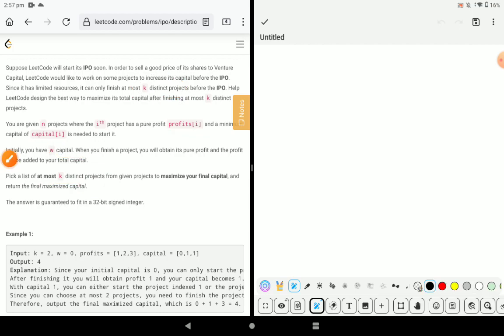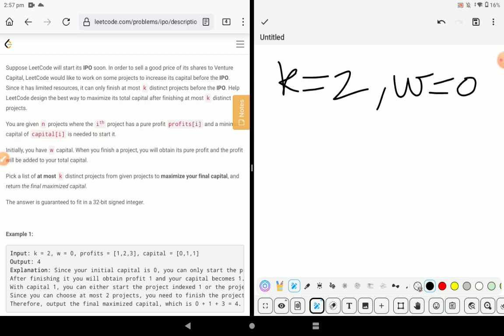Let's try to understand this by example. For example, we have been given k equals 2, which means at most we have to perform two projects, and w, the capital, equals 0.